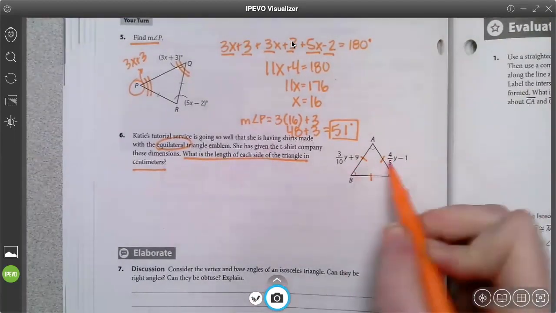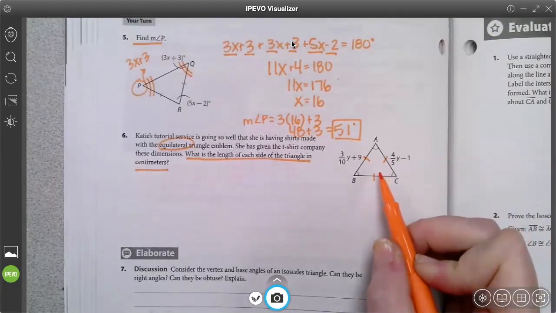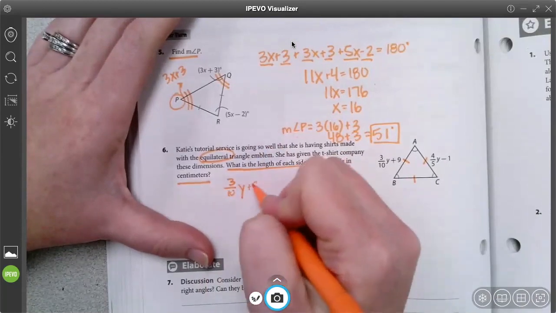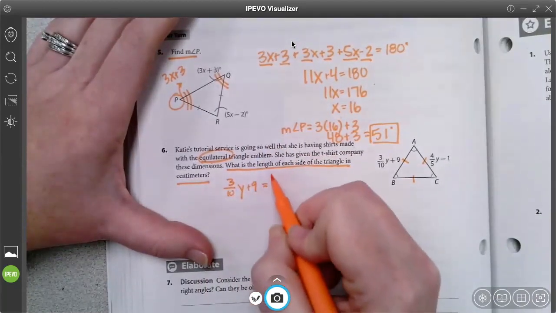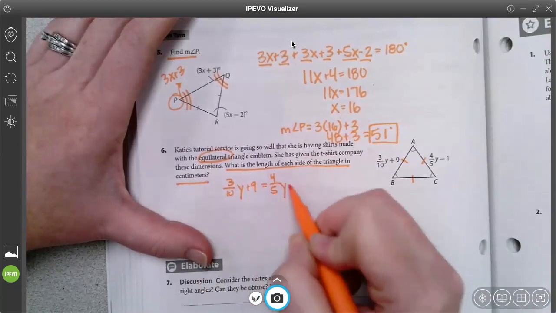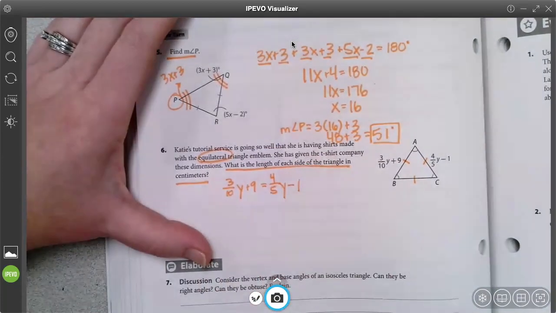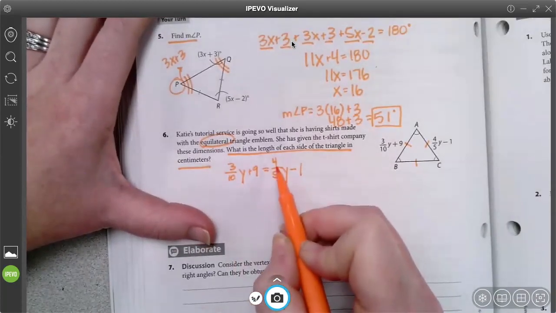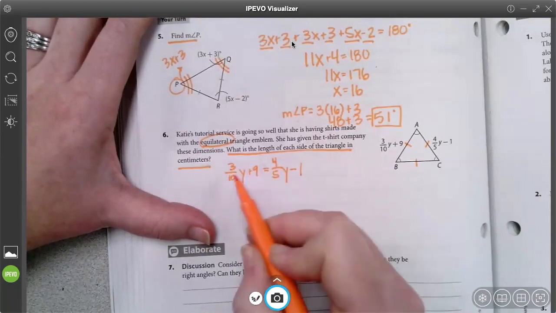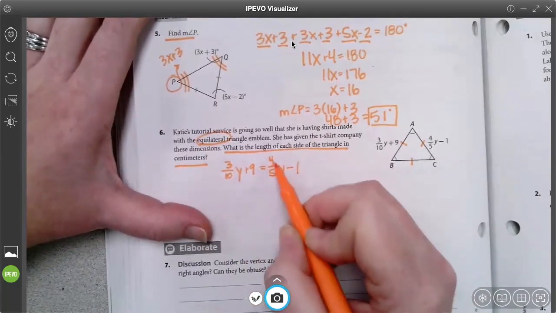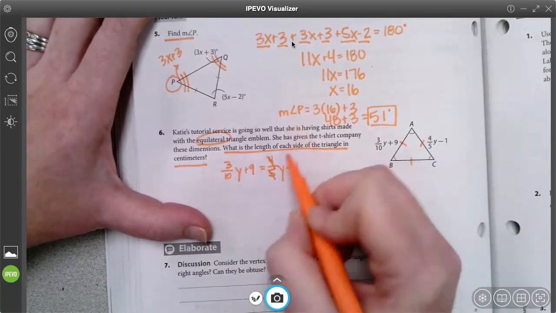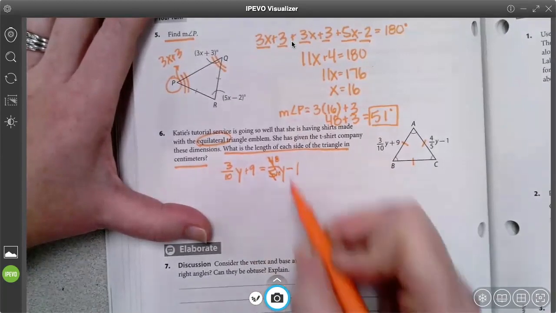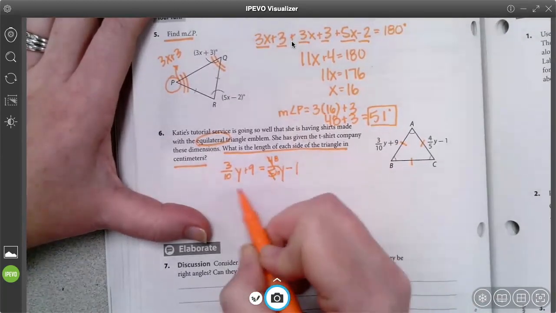So if the 2 sides are congruent, we're going to set their measures equal to each other. So 3/10 y plus 9 is going to be equal to 4/5 y minus 1. Because I see that I'm going to be combining these fractions, I'm going to go ahead and turn 4/5 into an equivalent fraction that has a denominator of 10. So I'm going to multiply both the top and the bottom by 2, so that instead of 4/5, I'm going to work with 8/10. After I've done that, I'm going to go ahead and subtract 3/10 from each side.